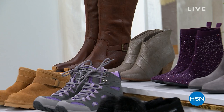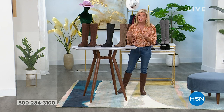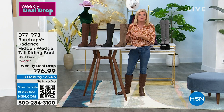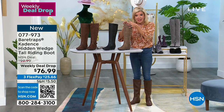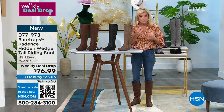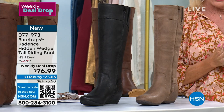We're starting with our weekly deal drop — the boot I'm wearing, which is beyond darling, beyond comfortable, and at a fantastic special price. These are the most popular fall colors and have been extremely popular since we launched earlier in the week. We still have a variety of choices in colors and sizes, plus two different width levels on our riding boot: medium width and wide width.